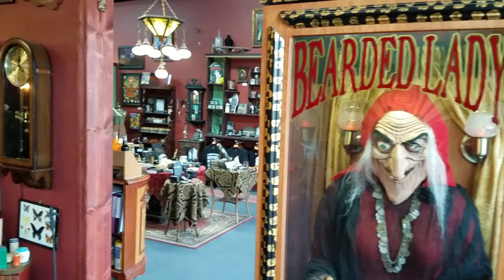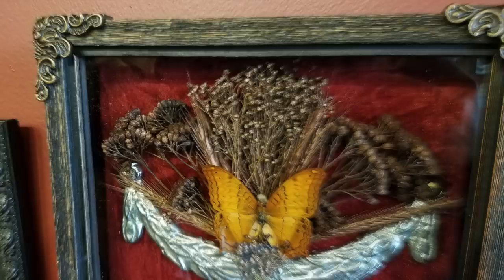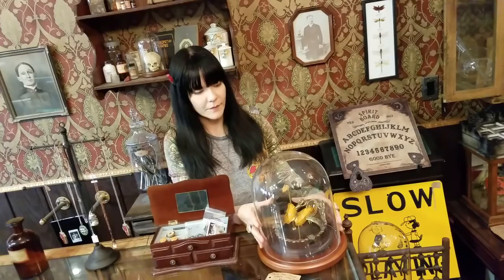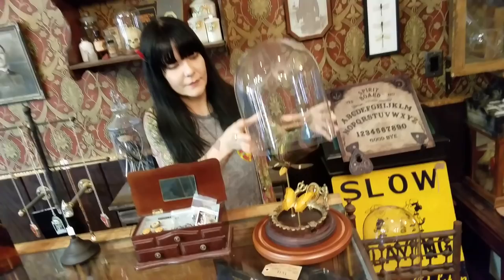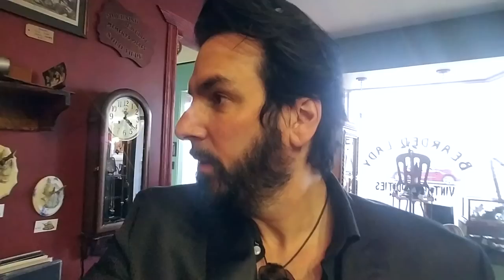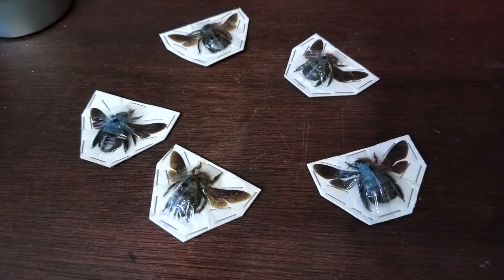Back at Bearded Lady Vintage and Oddities, there was no shortage of insect art — like this amazing piece by shop co-owner Eric Yarrow Vessel, made from a butterfly, dried flowers, and a vintage casket plate. The other co-owner, the impossibly beautiful Kiko, was kind enough to remove the glass from another of Eric's pieces for a closer look. This one is made from a cicada, a butterfly, and more vintage hardware, and it's just gorgeous. All of this amazing insect art inspired me to make a piece of my own. From their collection of unmounted insects, I purchased several of these curious blue bumblebees — but I'm going to show you what I did with those next time.